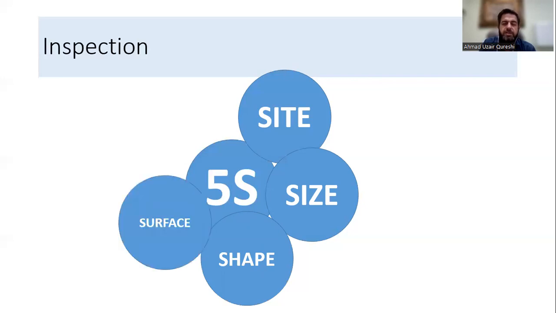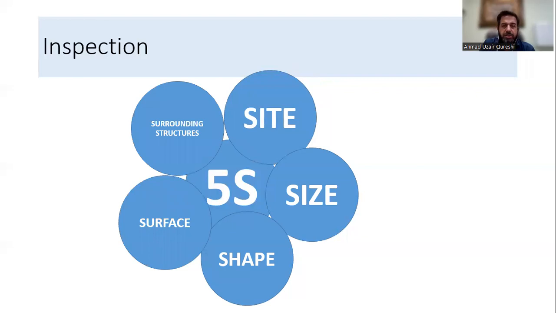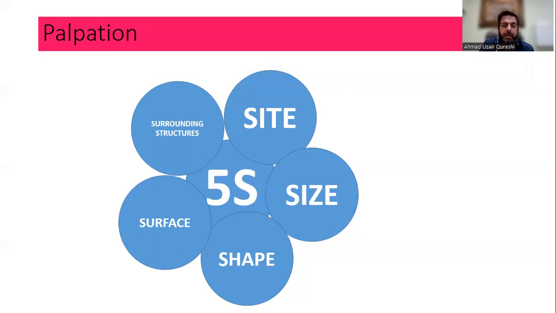Then we talk about the surface. Is there any puckering? Is there any indentation? Is there any previous scar mark? Is there any wound associated with this? Or with that swelling, is there an abnormality in the structures? There are distended veins around it, multiple nodules on the skin, discoloration, ulceration, scaling. All these would come in the inspection of the surface and the structures. You may also see another scar, a fold, or thrombophlebitis. All these would come with that specific swelling. Same things, now you are going to do the palpation.